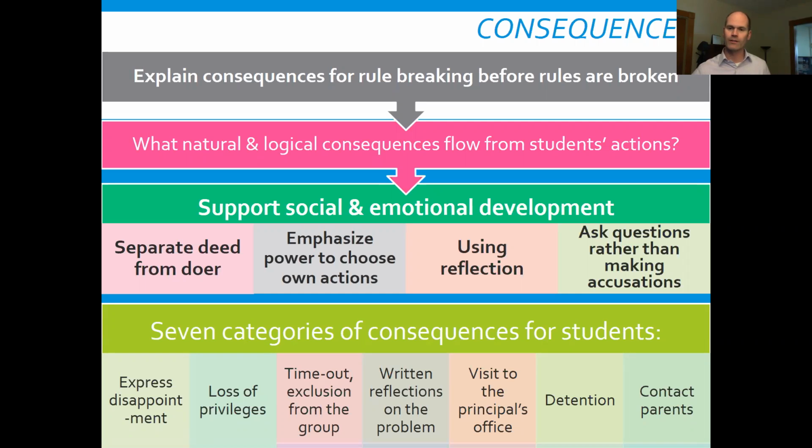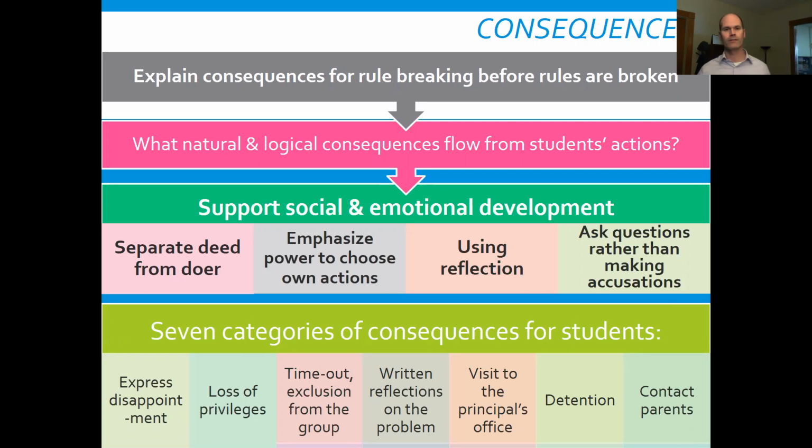Now, in chapter 7 in this semester, we talked about punishment and reward systems and things like that. So, of course, we're going to integrate some of that in this atmosphere of classroom management. But when consequences have to be established, one of the first things we want to make sure we're doing is helping students understand the natural and the logical consequences of their behaviors, because this is a life lesson, understanding how my actions affect other people.